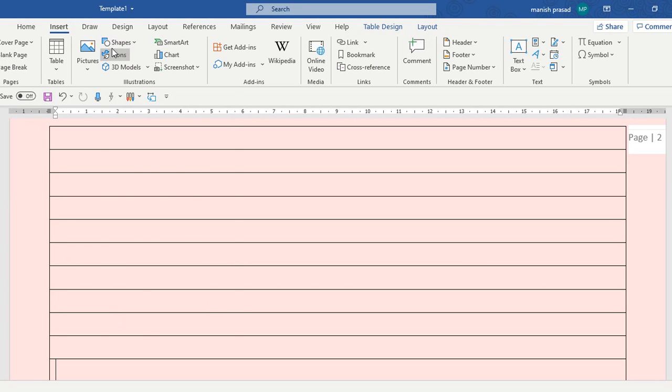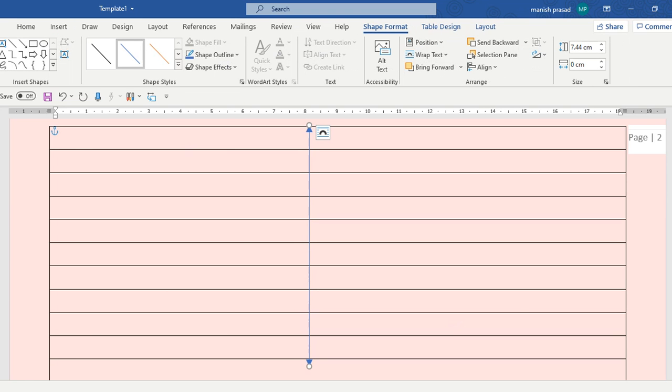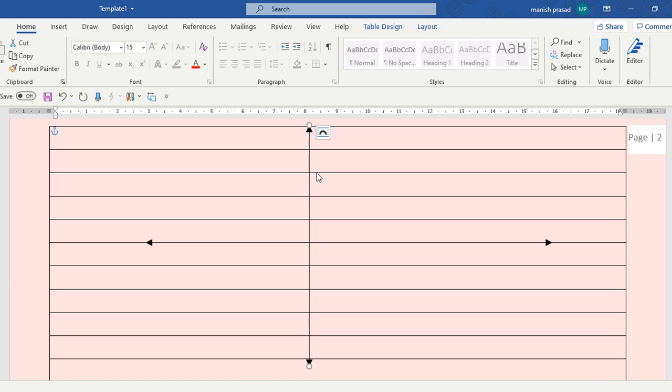Okay, so we are doing coordinate geometry. So the vertical line stands for the y-axis, and the horizontal line that goes through it is known as the x-axis. So this is the x-axis, and the one that I'm changing the color is the y-axis. The point where it cuts is known as the origin, and the value is always zero.